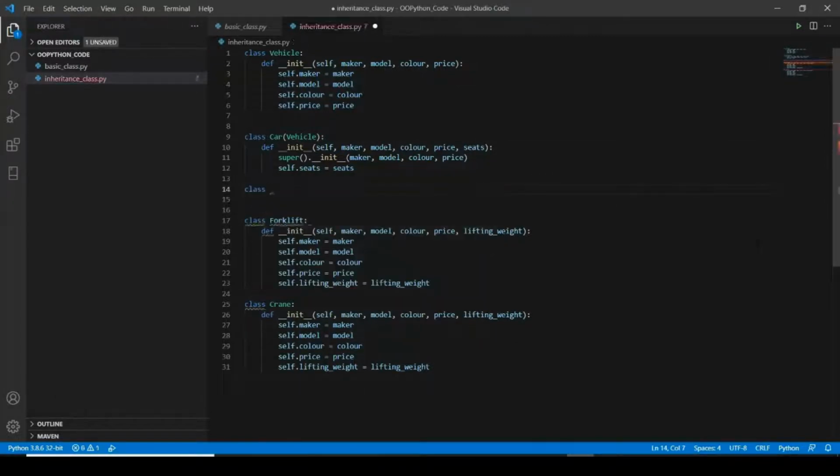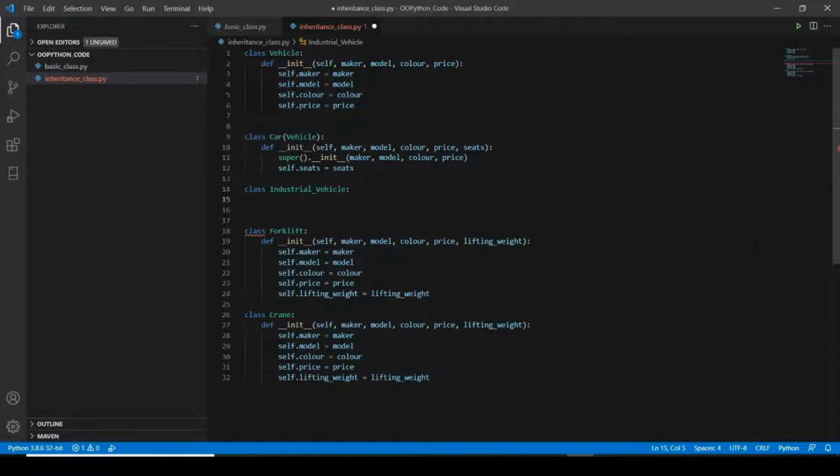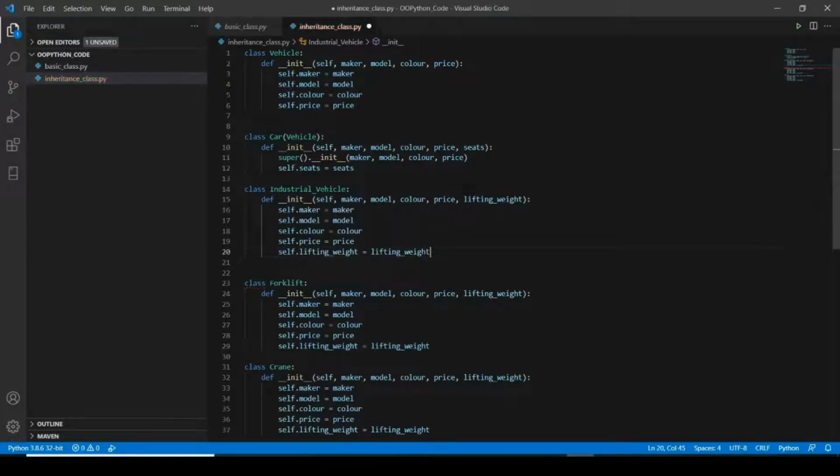And let's create another class. We'll call it something like industrial vehicles. And this will be a parent class of forklift and crane. So essentially, we're going to have the following schema. Class vehicle is the parent class of all classes present in this file.